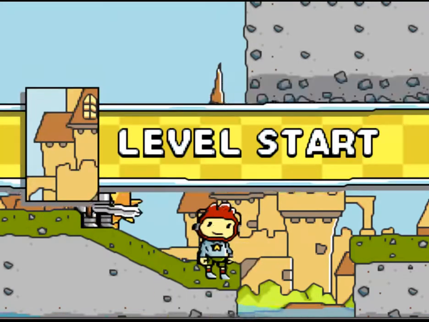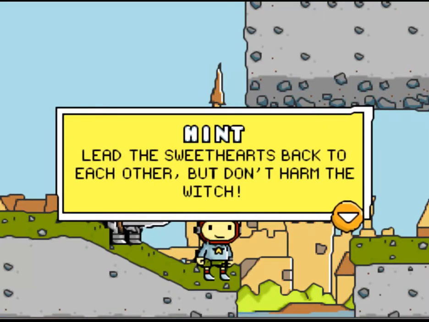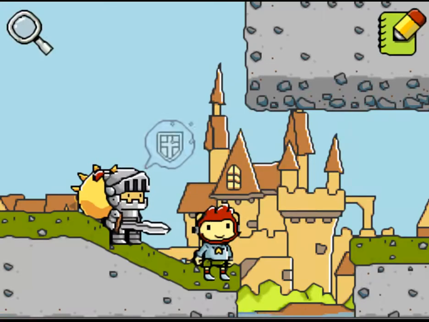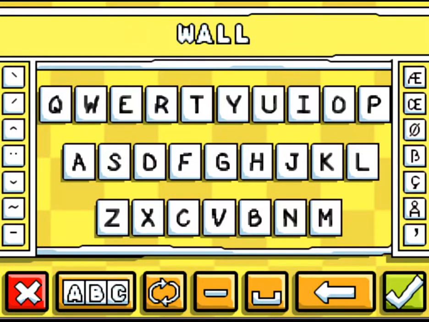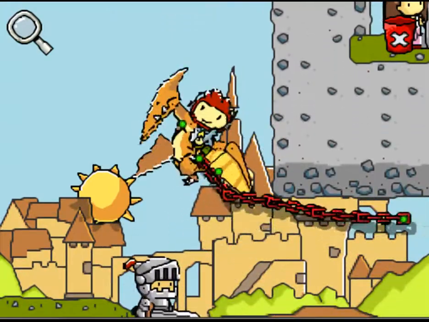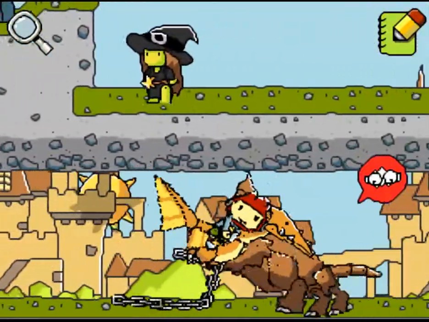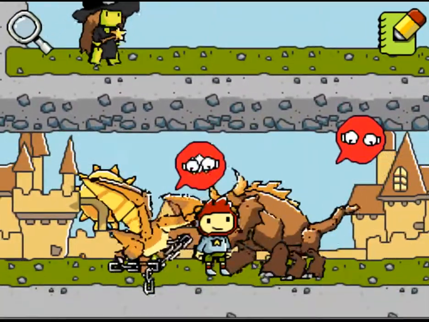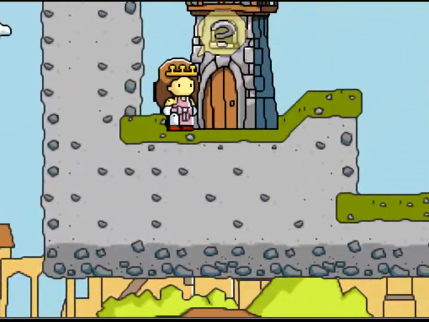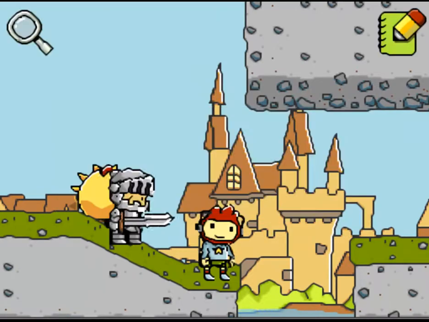Okay, this is a level difficulty 2. Lead the sweethearts back to each other, but don't harm the witch. Okay, I'm going to get a Pedasaur, a chain. I wish it told me the most used things that I use, because I know I'm going to use these a lot. Hopefully this works and it doesn't take too much time. I kind of want to finish our World 4 puzzle mode today in this episode, but, you know, nothing ever goes to plan. The hint is lead the sweethearts back to each other, but don't harm the witch.